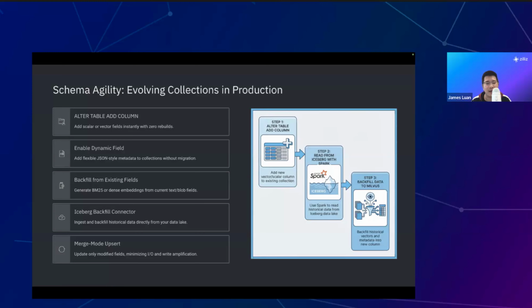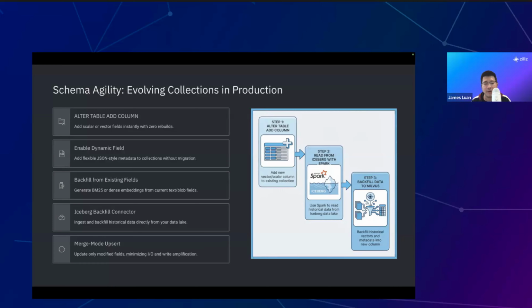No matter if your table is already in Iceberg or in other databases, once you add a new column, we can help you backfill the new column with your existing data on Iceberg. To implement that, you need a Spark cluster. We do have this new Spark connector implementation in 2.6 as well. The Spark will help read from Iceberg and prepare the data for Milvus, and Milvus does a join operation to combine your existing data with the newly added field from Iceberg.